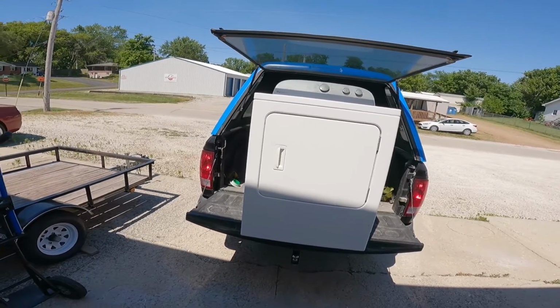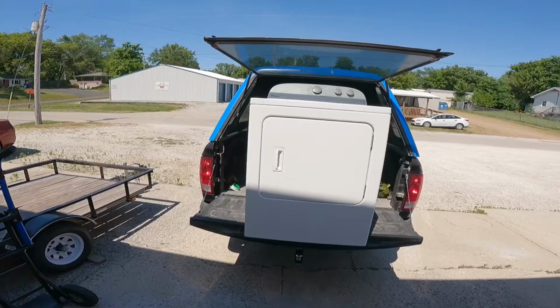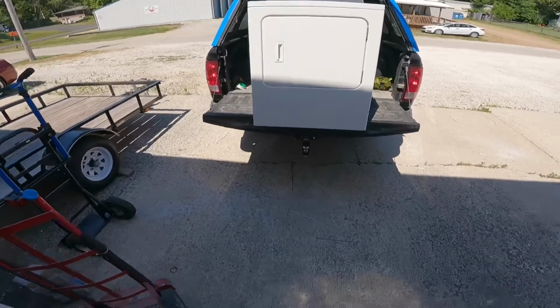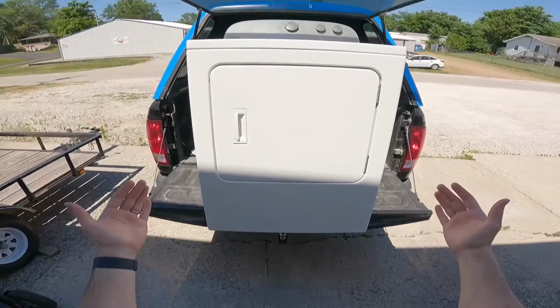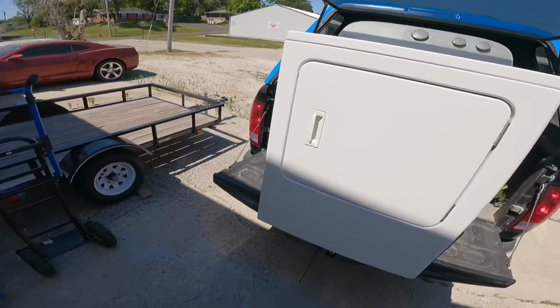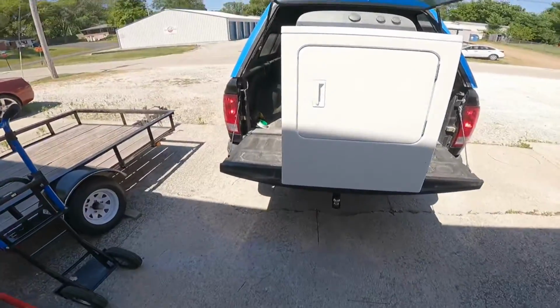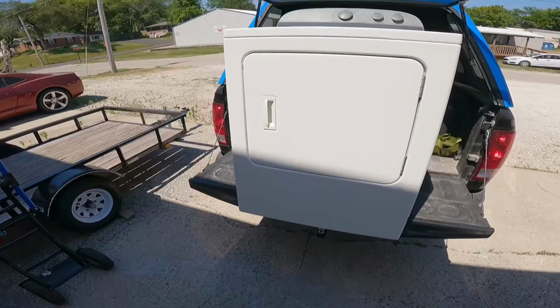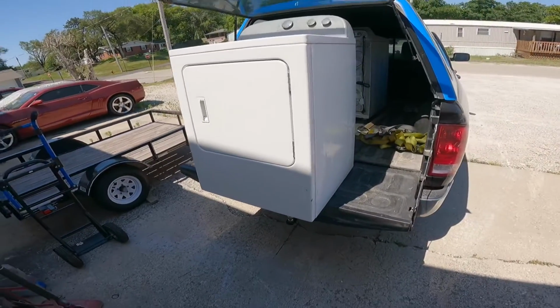I get a bunch of questions about how to load and unload washers and dryers from the truck by yourself. You can see how high up it is on a full-size or mid-size pickup, I guess. I'm gonna include a little video of what happens if you don't know how to do this. Hopefully that's never happened to you, but this little tip here should keep you going.